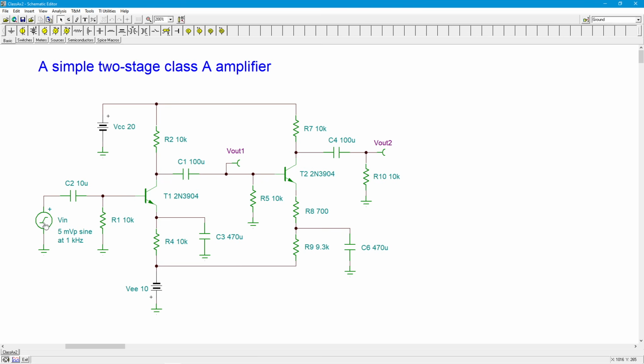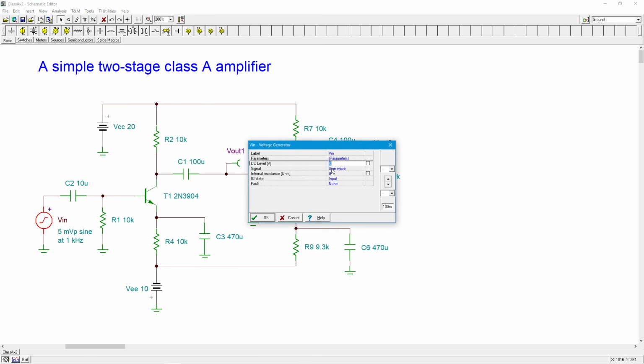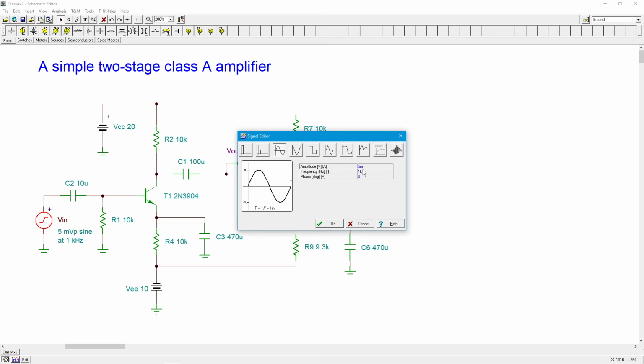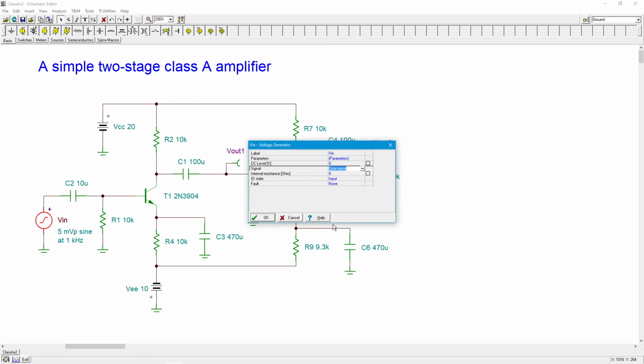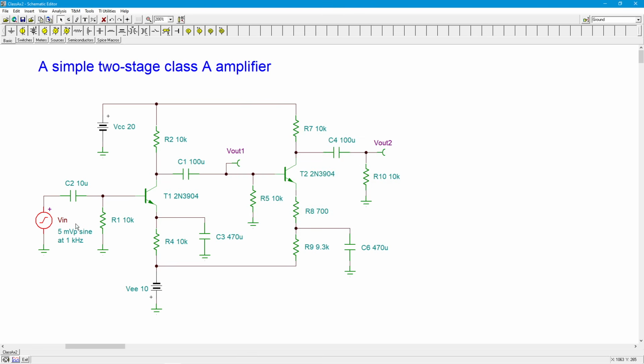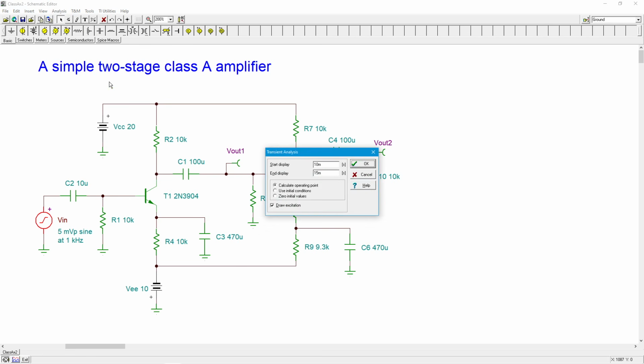So if you've looked at this in a simulator or in a lab, if you crank this input signal up a little bit, I'm going to force this thing to a place where it's going to start distorting, obviously, to your eye. I'm going to double the input, 10 millivolts, right? 10 millivolts peak. And this will be big enough to make the output clip. But I don't really care about Vout2. I really want to focus in on Vout number 1. So we're going to do a little transient analysis over here.